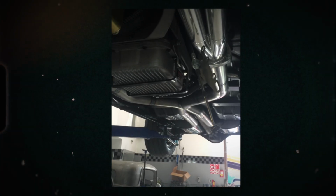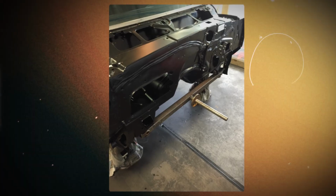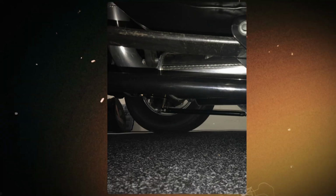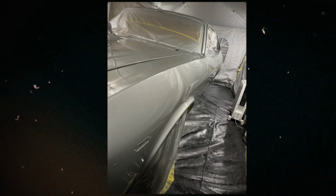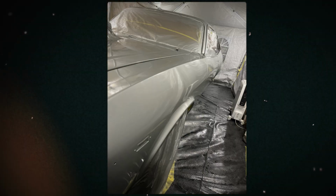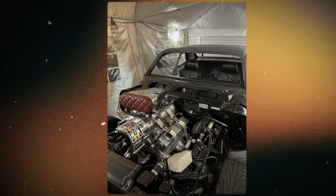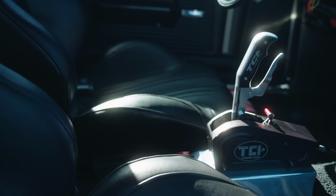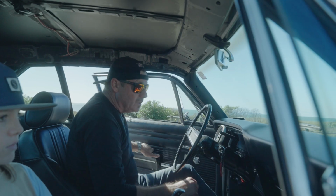So we got the car, I put it on a rotisserie, I bare metaled the underside of it. We matched the black, which was the factory, because there were parts of it, such a clean car, that I could actually match off. So we got all the underneath done. I got the engine bay done, the firewall done, all the parts powder coated, and then we just pieced it together. Carl at C&M and AJ fabricated the headers, and we got it running in that state. We've kept the interior period in some ways, and I didn't really want to cut the car. So we did a little bit of massaging under those arches.